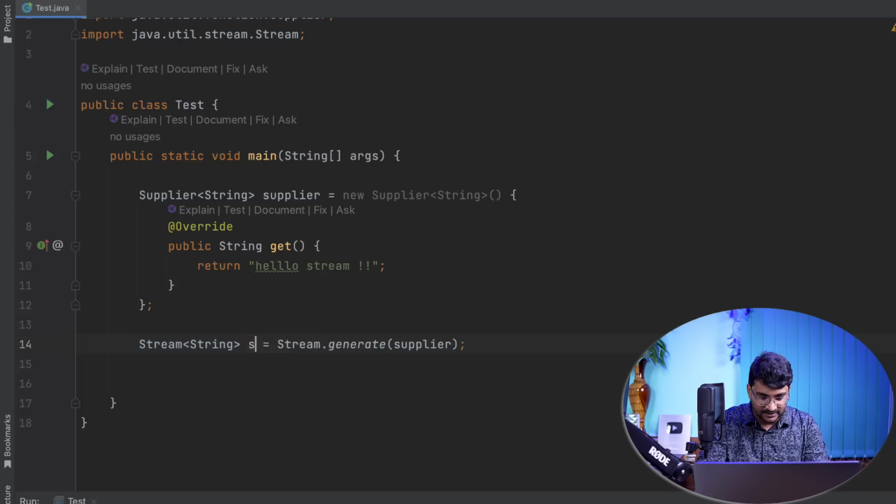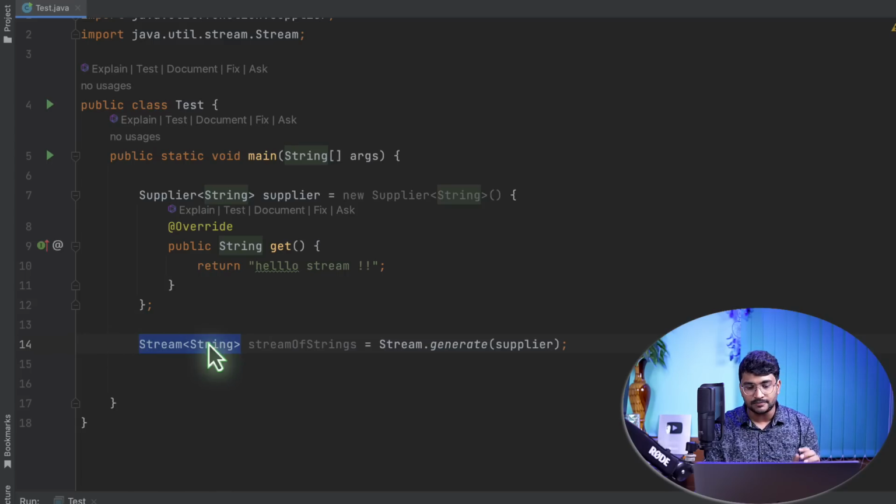Let me just write over here a stream of strings. What do I mean by stream of string? We will understand this in the next five minutes, step by step. Just understand the return type right now is stream of string.